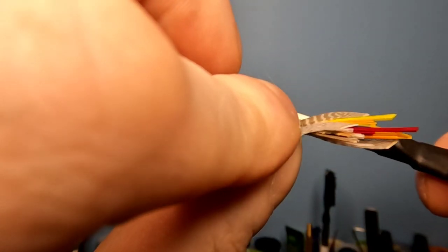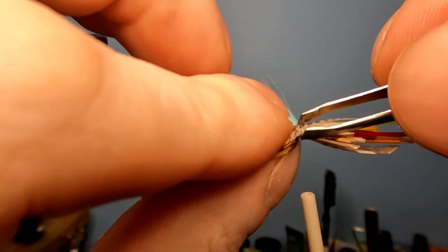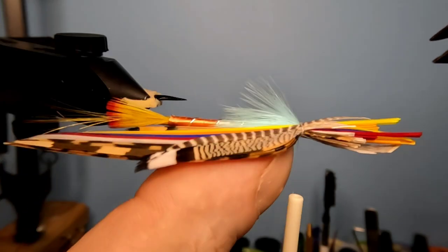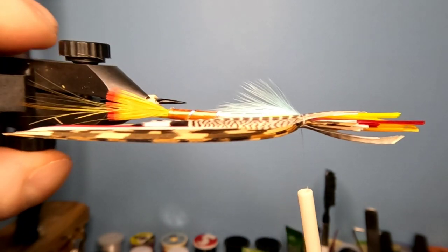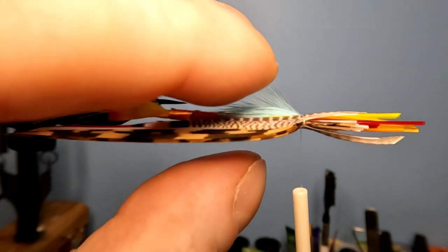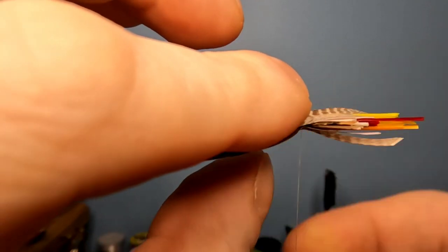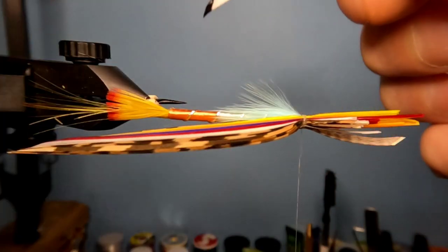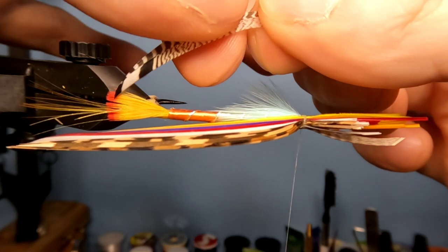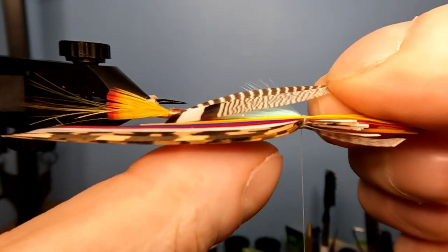There we go. That's more like it. I think those are a bit longer. Yep. Okay, so I'm going to shorten that up a little. That's no good. What you got to do is make sure these are at their thinnest point here. Create this little bend here and lay them on.